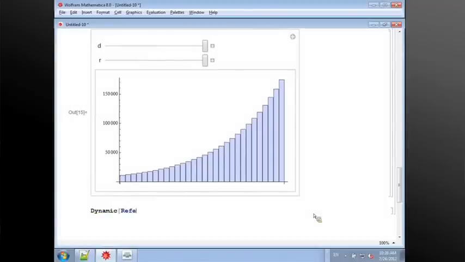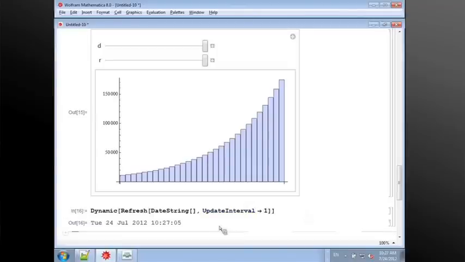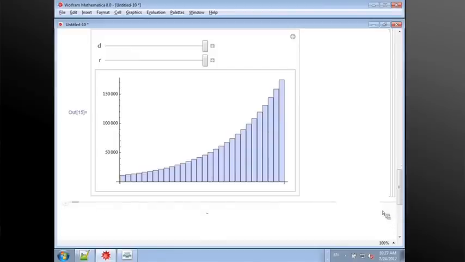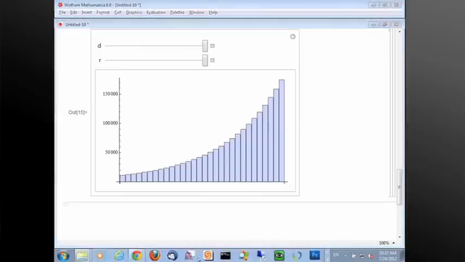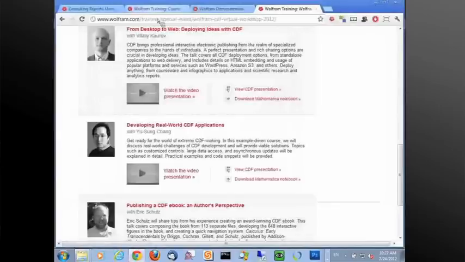If you want to refresh it, for instance, every second, I'm just using a string, the date example. I will assign it to refresh the data every second. So, as you can see, the counter is ticking, right? Essentially, you can put your finance plot or whatever data-grabbing part inside this structure, and it will update itself every second.